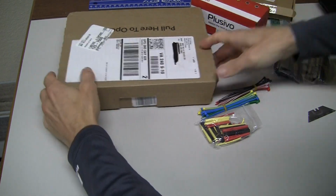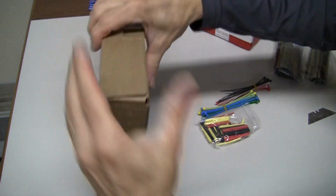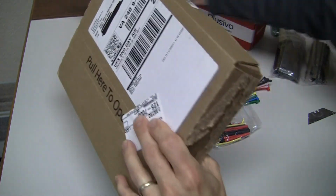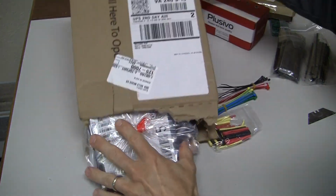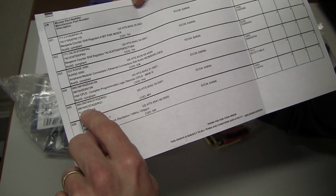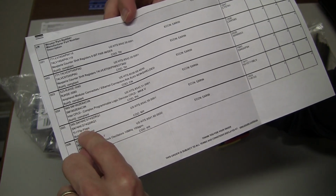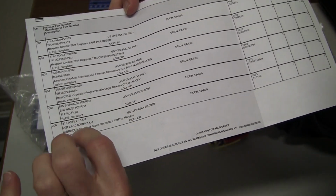And finally, for the big package, this one is from Mauser. And this one is going to contain all of the little components that we talked about in the opening of this video. Abracon 1.8432 megahertz oscillators. Oh, that's for a future project. And then there's an Ethernet jack and 74 HCS74 flip-flop. I believe this is one of the flip-flops with Schmitt trigger inputs, also part of that upcoming project, and a 10 megahertz oscillator.